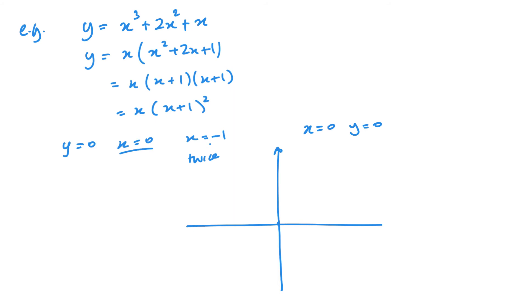So I'm crossing at 0, and I'm crossing at negative 1. Sorry, I'm not actually crossing at negative 1, I'm hitting negative 1. It's a positive x cubed graph. So I'm coming from the bottom, touching minus 1, and then I need to make sure I go through this origin. And there I have it. A little bit more of an x-axis than I needed there. And it's all about getting that shape roughly right, and all the points where you hit the axes correct.